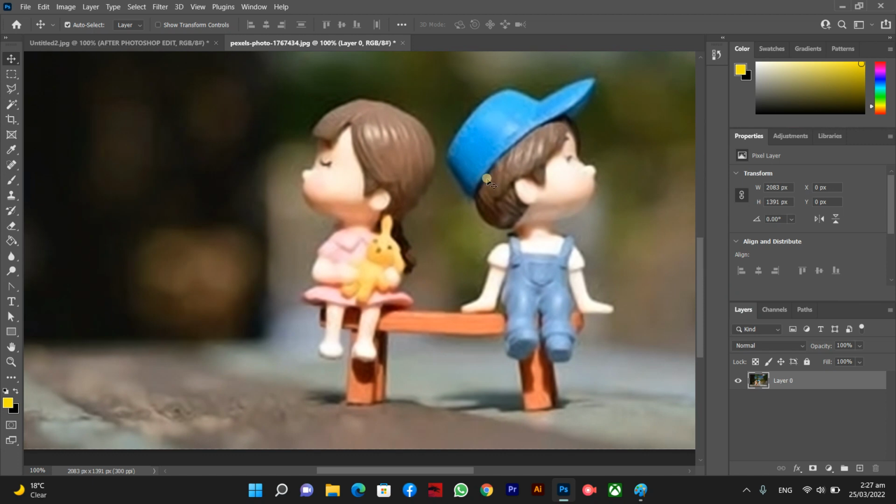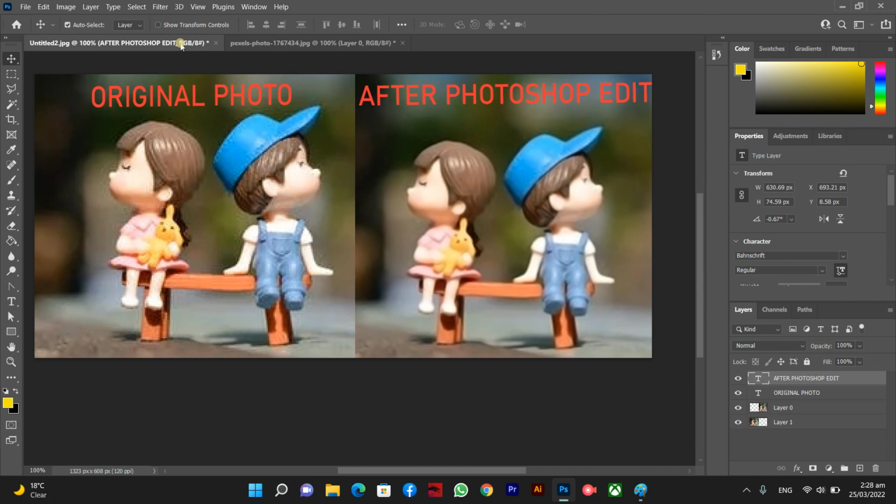Okay, so I hope you enjoyed watching and I hope you learned something from this tutorial. Very basic, very easy, and it's very helpful at the same time. So as you can see, it becomes smooth and clear, and here I prepared for you the before and after photo. See, you can judge it with your own eyes. You can judge the result and how the magic happens in Photoshop.